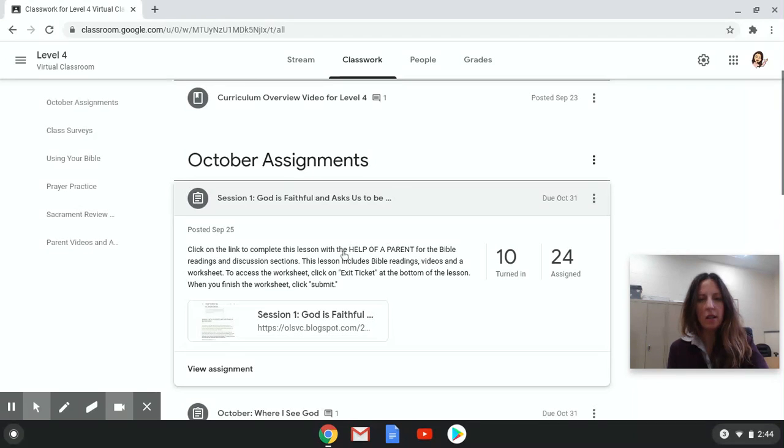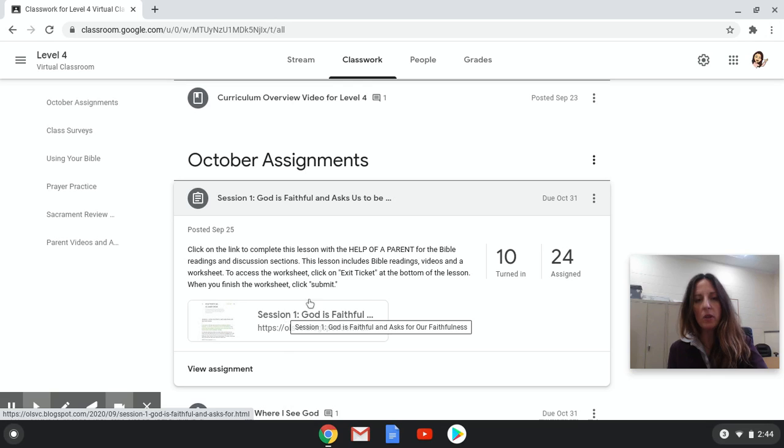Let's take a look at an assignment. So on my end, I can see how many people turned in the assignment. And you can turn in your assignment simply by clicking Turn in the classroom. Let's see when you go into an assignment what to do. Well, there'll be directions here and usually a link. Any other posted material or printable material will be either in the link or here in this box.